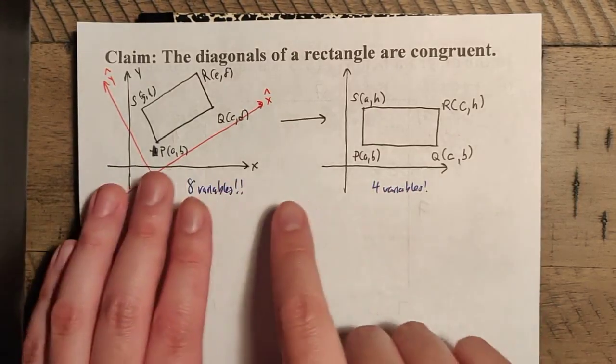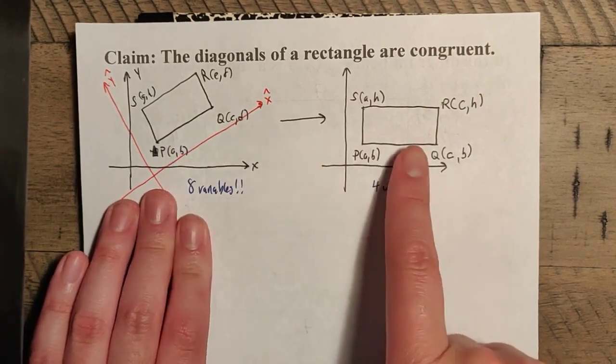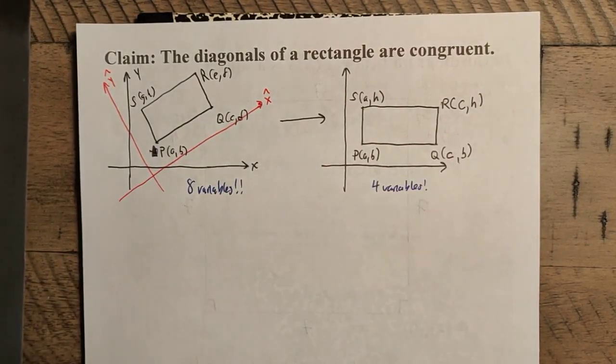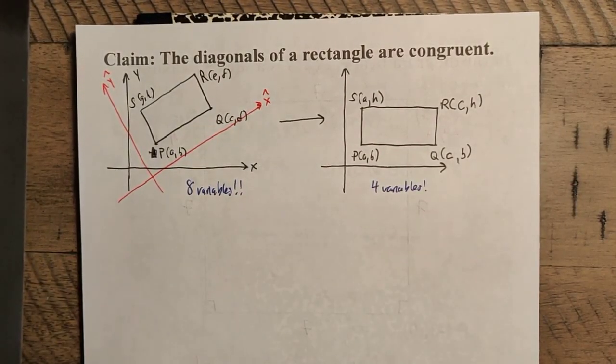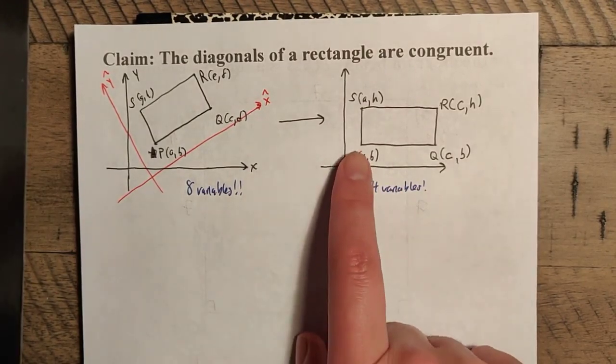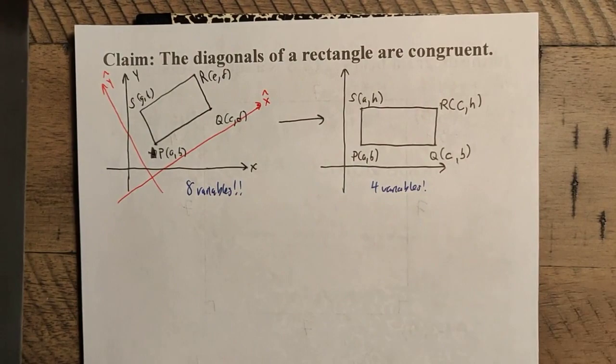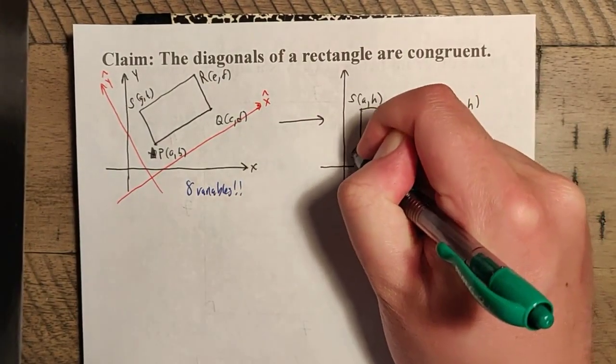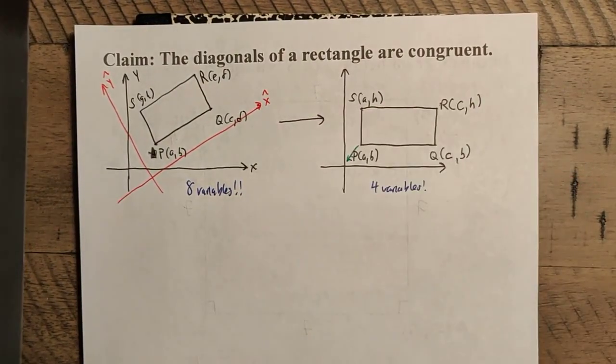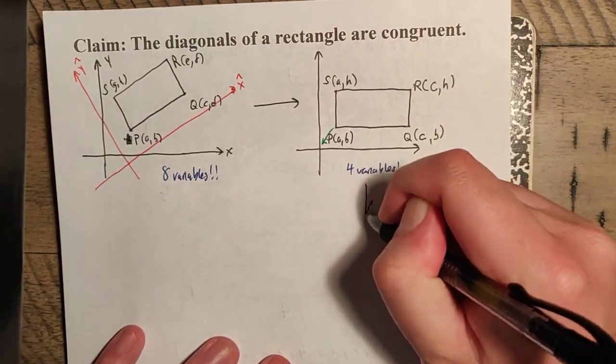Now, note that in this situation here, again, we had to either control the rectangle or control the axes. So one thing we could do is maybe we can move it around. Some of you may ask, wait a minute, what would happen if I were to zero out some of the variables? What would happen if I were to shove point P to the origin? If I were to do this here. So let's go ahead and sketch that out.